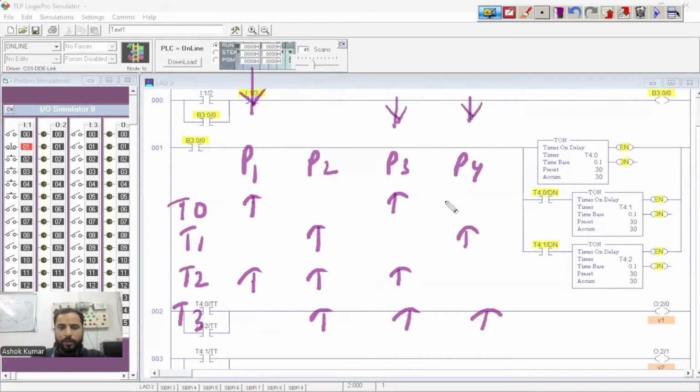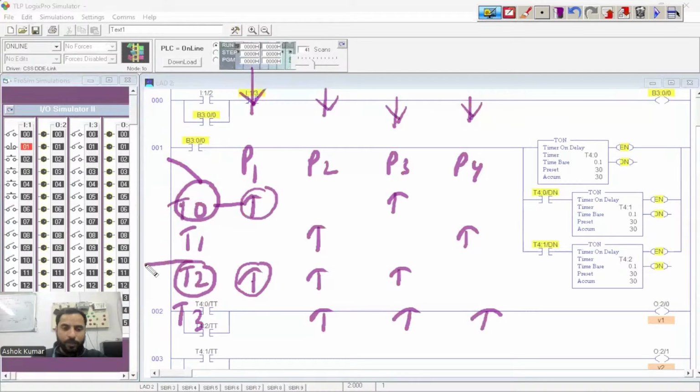Then pump 4 two times, 1 and 3. If your output is turning on multiple times, that means you need to connect the inputs in parallel, because T0 and T2 are independent of each other. Independent in what sense? When T0 runs, the TT bit is high only for T0. When T2 runs, the TT bit is high only for T2. So we need to connect both timers' TT in parallel to run this pump two times.